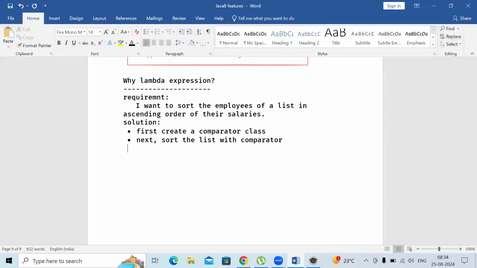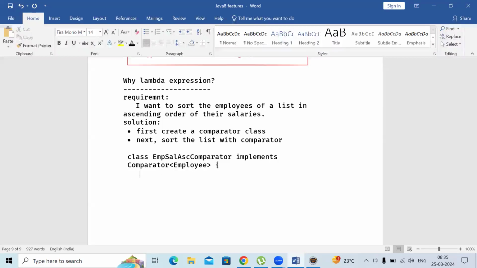How can I do that? First of all, how to create this comparator? For example, class EmpSalAscendingComparator implements Comparator of type Employee.